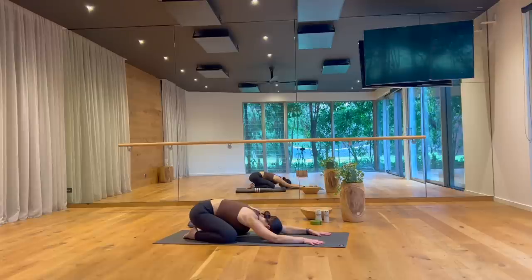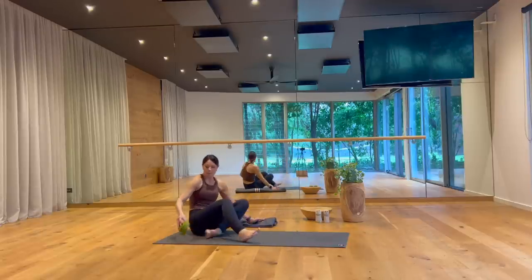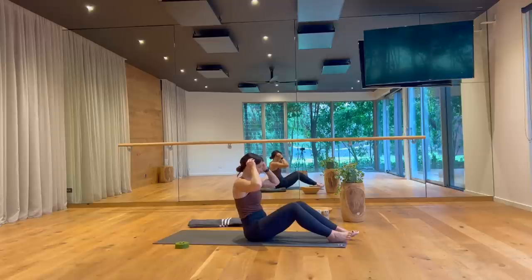And gently ease your way out of the shape. We're going to make our way down onto our backs now. As you transition, grab any additional layers you may wish to have as we wind down. If you have a yoga belt, just placing that off to one side in reach.